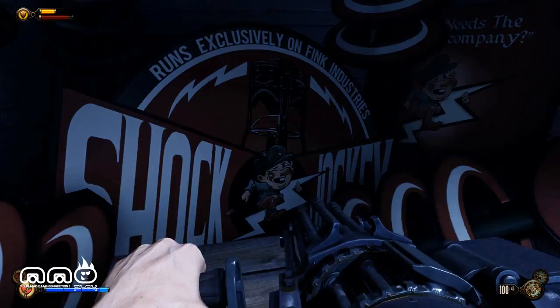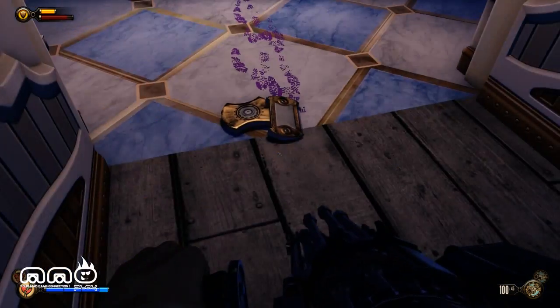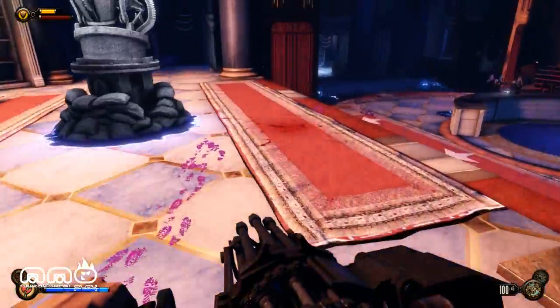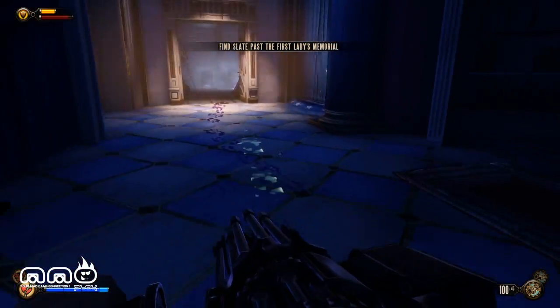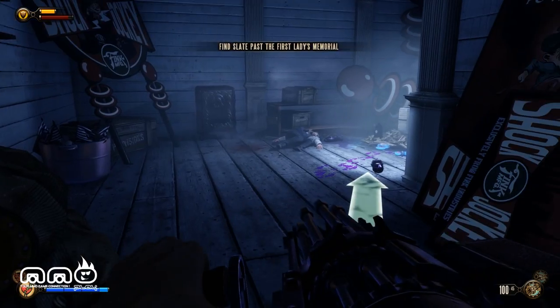The whole place is... Go back to her little tower. There ain't no shock jockey here. Slade must have taken it. Mostly because when you first rescue her, she starts by screaming at you and throwing books at you. She's not very happy. Seems like she's warmed up to my character a little bit.